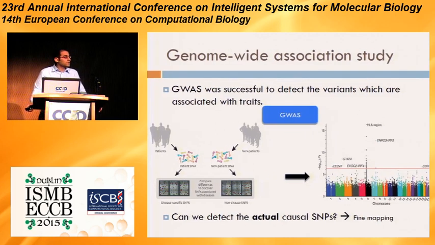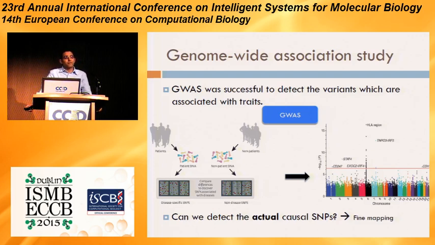Now, GWAS was very successful in finding thousands of variants which are associated with different diseases, but the question we are interested in asking is which of these variants are actually causal? I have to emphasize that the word causal here shouldn't be mixed with the word causality that is used in statistics and introduced by Judea Pearl in computer science. What we mean by causal is the SNP that is responsible for the peak of significance. So here you have a peak, and you want to know which variant is responsible for that.